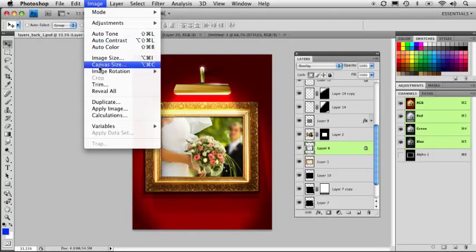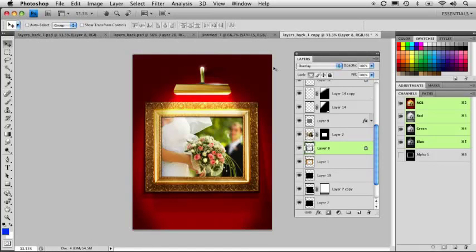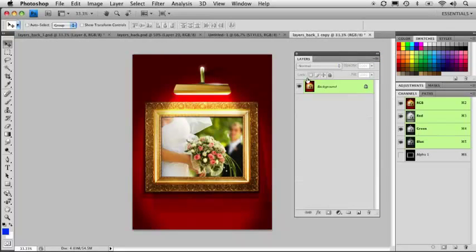Simply go into the image menu and go down here to duplicate. And then it will generate an exact duplicate of your image. And then you can go down into the flyout menu here and choose flatten image. And you'll notice that it basically crushes it all down into one convenient layer that's ready to be outputted and do whatever you need it to do. But as I mentioned, you always want to make sure that you're saving a layered version of your file.